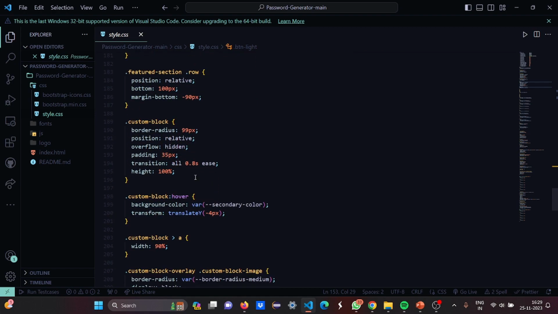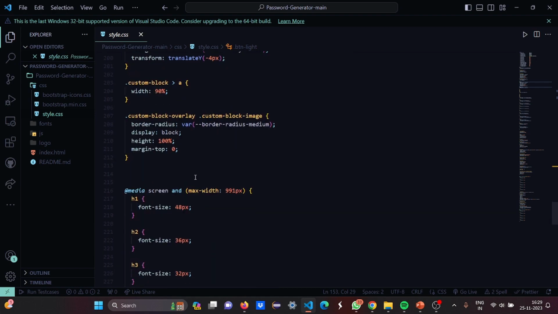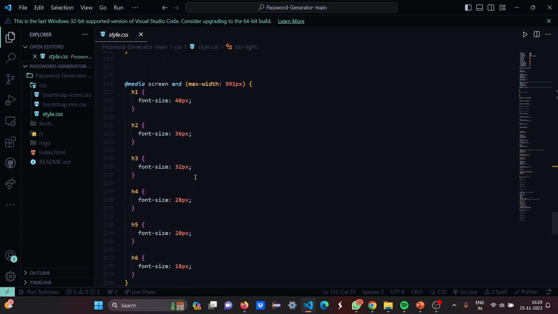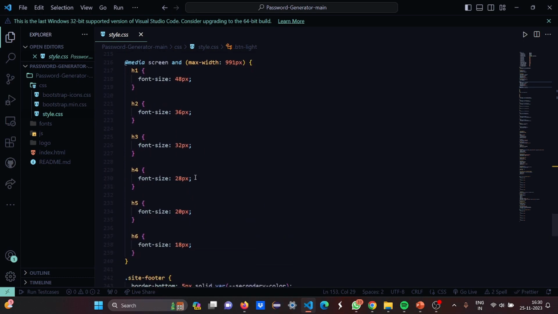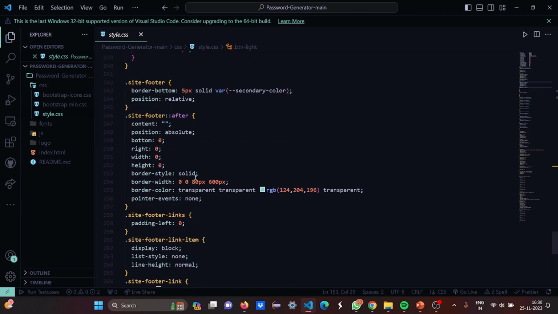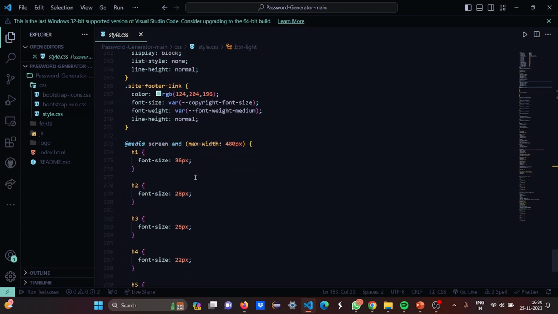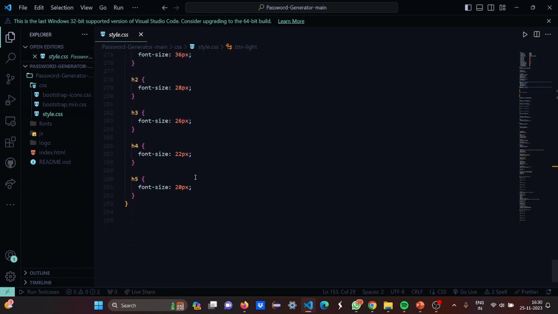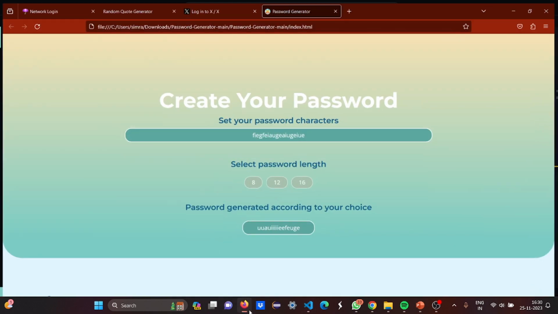The featured section, the custom black, the hovers, then the block images. The media part is basically for responsiveness. Like on a laptop you will have a certain resolution, and when you shift it to the phone or the tab you will have a certain resolution. So that is the headers, footers, and the resolution limit. Like, say if I have 100 into 150 resolution, I am in a tab. Once it becomes 101, it changes the size to the laptop screen. So I guess you understood it.